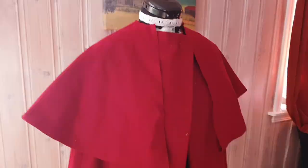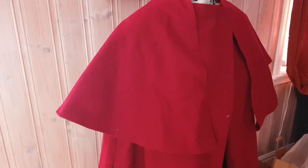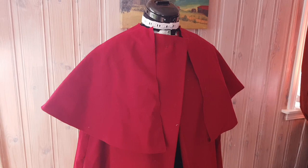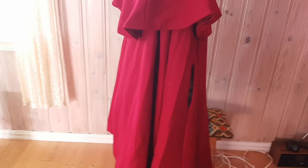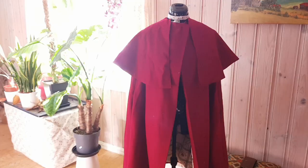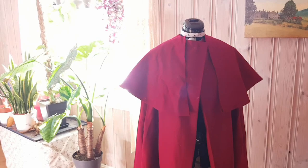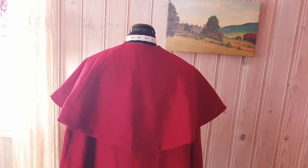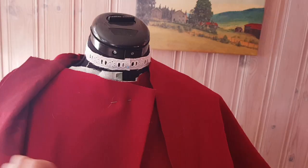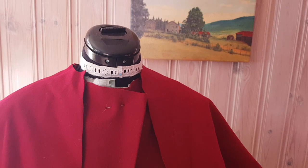So this is what it looks like — a bit priest-like, or Spanish Inquisition or something. This is the only part that is actively similar to a historical pattern, and it's the part that I don't really like. I don't like how it sits in the front — I think it's too short, it should have maybe a bit more volume. It just looks kind of plain. The main cape itself is gonna have a small standing collar, just so it won't be in the way of this thing. Because I will probably be embarrassed to wear this in real life, so I'm gonna make it possible for me to take it off.